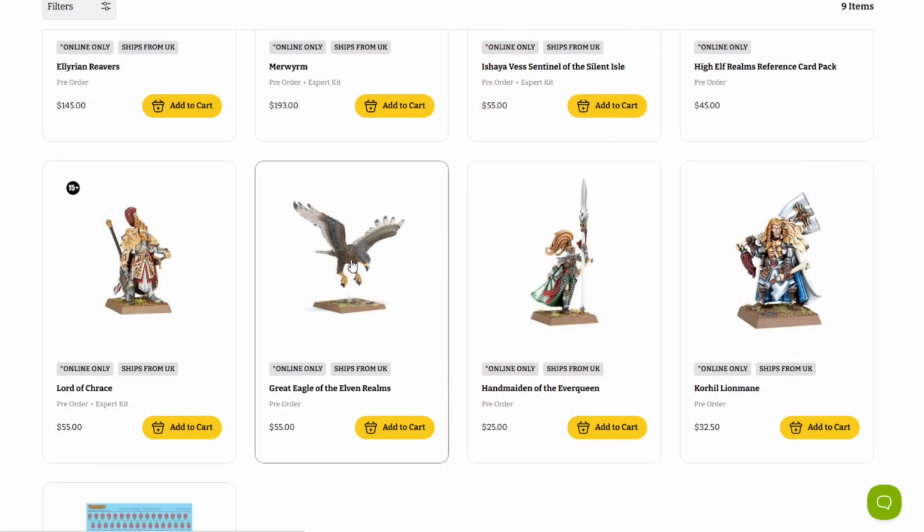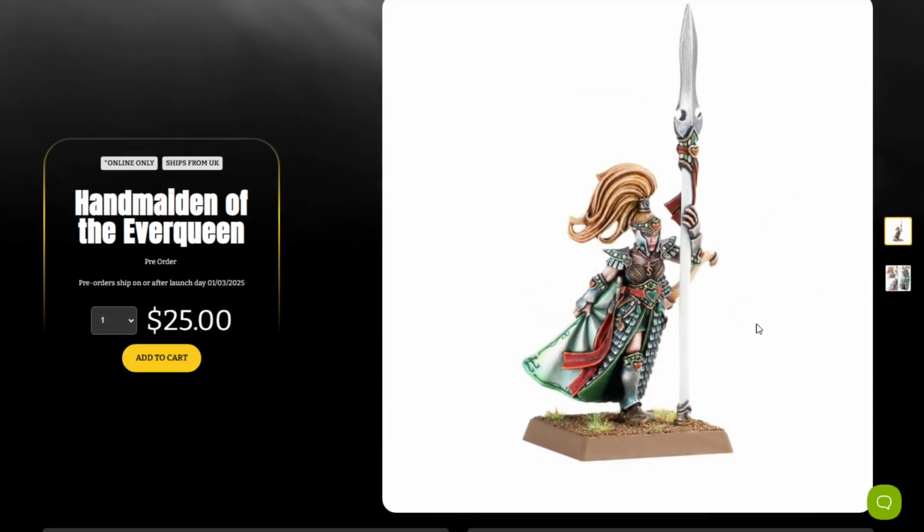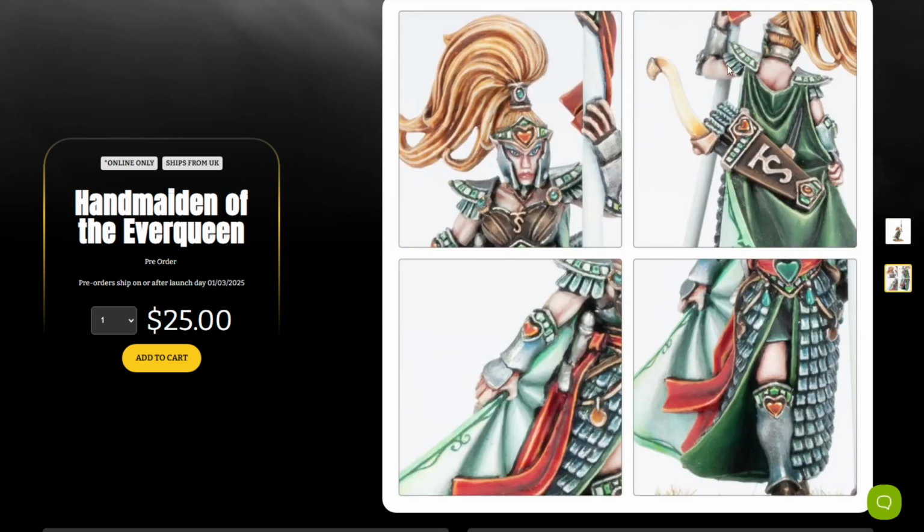And then we have the Great Eagle of the Elven Realms, and we have the Handmaiden of the Everqueen. So definitely a cool model right here, and she actually holds up really nicely. Obviously there's a little bit of jankiness with the hand and stuff like that, something that was really common with the older sculpts. But overall, nice sleek look, good pose. Big fan of this model right here, and it does hold up pretty nicely, especially for how old this sculpt is.